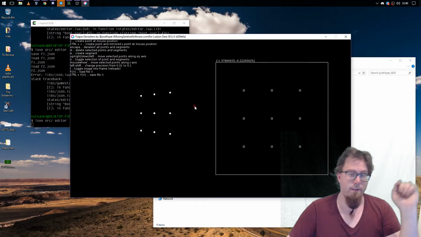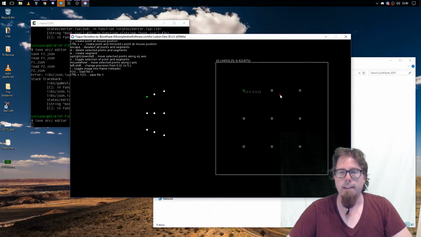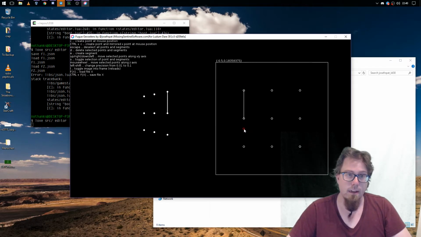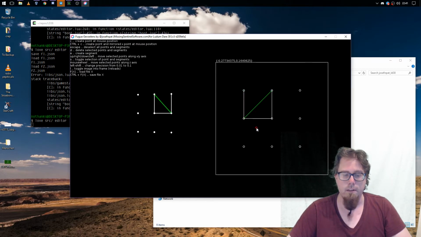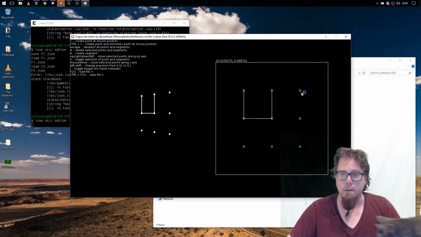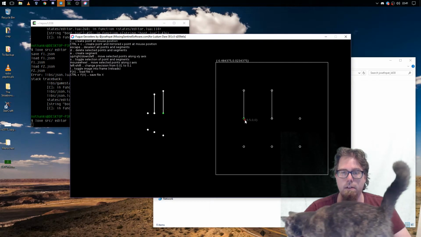I'm just going to show you how it's done. And with S, you can select nodes. Nodes are selected when they are green, and they have this point here. So basically, it's the selected one. All of the nodes you have selected, if you push E, it will create a segment. You can press Escape to deselect all the nodes, and then you can also select segments themselves. So if we select these points, this will create a line here, and a line here. You can delete specific segments by pressing D. You can delete points by pressing D. So here you have all that.